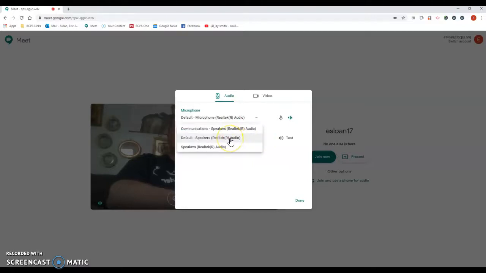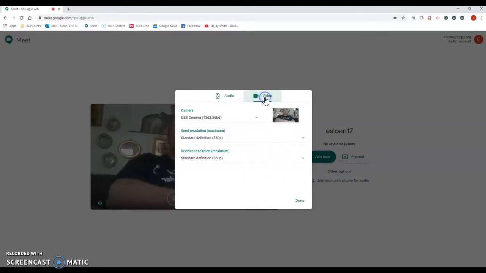Same thing with speakers. There are always multiple speakers listed in here. Even though your computer only has one set of speakers, you're going to find multiple speaker devices installed inside the computer that you never see. And your video is the same way. Which camera are you going to use? Well, I've only got one camera. Well, guess what? You might have 2 or 3 camera devices, even though there's no camera connected to them.